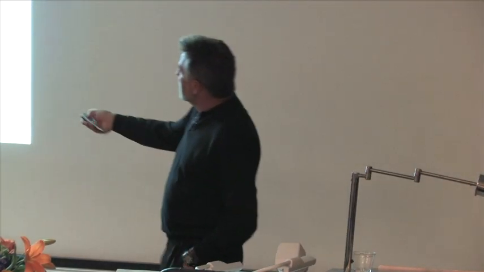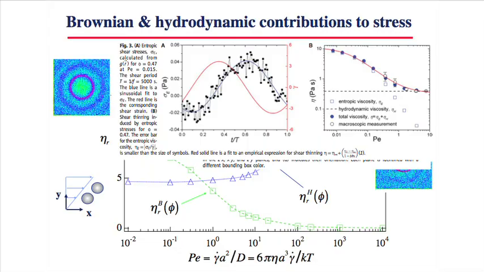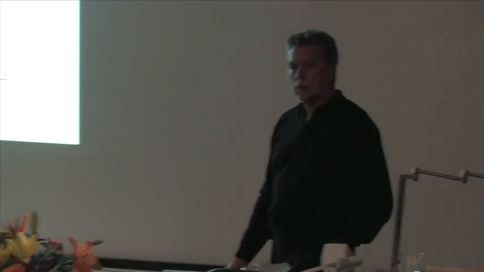And so here is the results at a particular volume concentration of 45%. The viscosity displays what's called shear thinning, as well as what's called shear thickening, as a function of the non-dimensional shear rate or Peclet number. This is the viscosity of the suspension compared to that of the solvent. And we're actually able to separate out the separate contributions associated with the hydrodynamics, that's what Einstein calculated, and that's what's associated with the Brownian motion, that's what Batchelor calculated. Now as a function of Peclet number at a higher concentration.